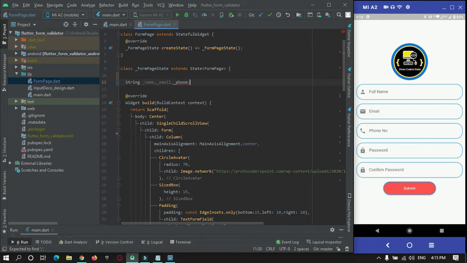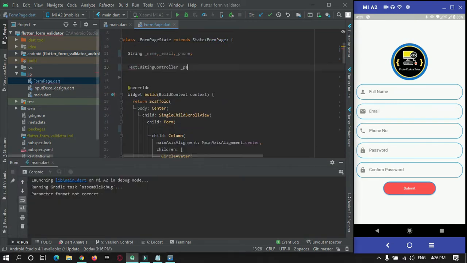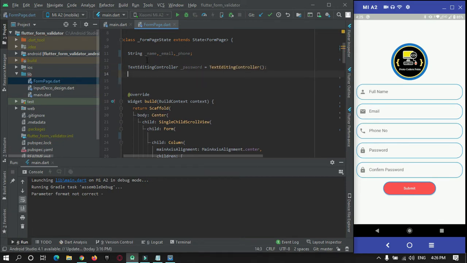These are the variables, and for password and confirm password we will do it in some other way. Here we will make use of a TextEditingController. This is for password, and one more thing we need for password confirmation.